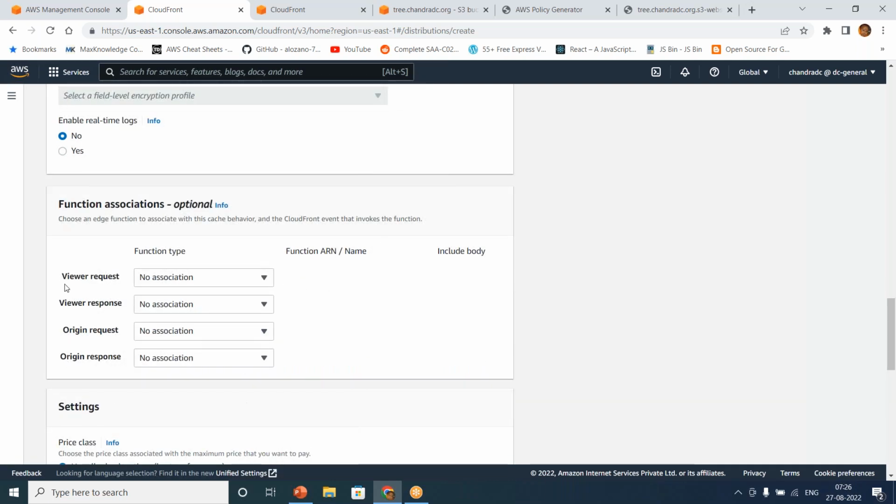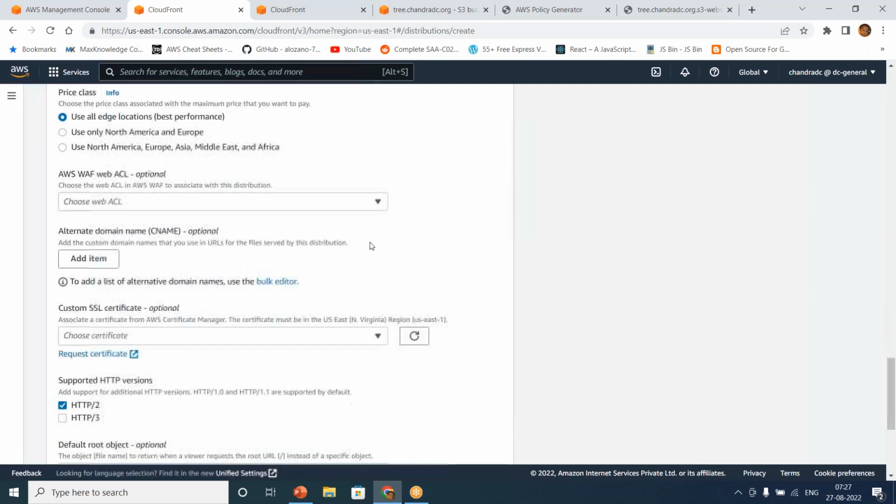This section is about Lambda function. When we talk about Lambda, we will see more about this. But just remember this: you can have a Lambda function, a function code, that you can write to process your request and response when it reaches your CloudFront and origin and vice versa, right? So this is called Lambda, and because we are using an edge location, it is called Lambda at edge. Okay, optional for now. But when we talk about Lambda, we will come back again and see here.